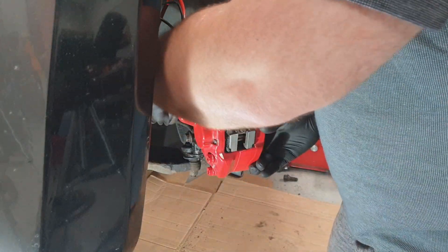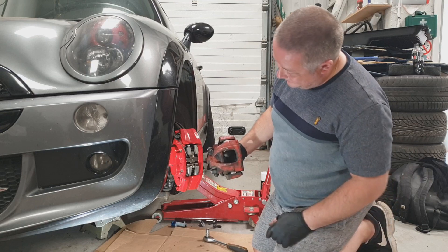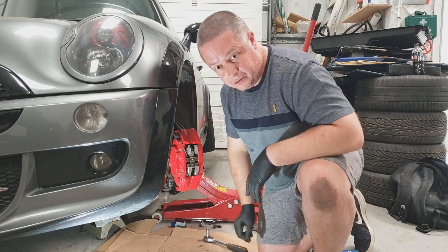Start tightening it all back up - 16s back up, tighten. Just a bit of difference - size matters. Now I want to bleed the brakes. So there we go folks - rather than bore you with how to bleed brakes, let's just skip through to an episode that will tell you the effective way of bleeding brakes. If you have got any questions, hit us up in the comments below.